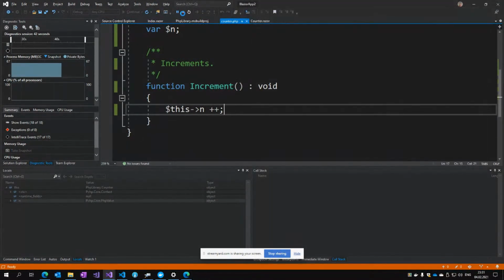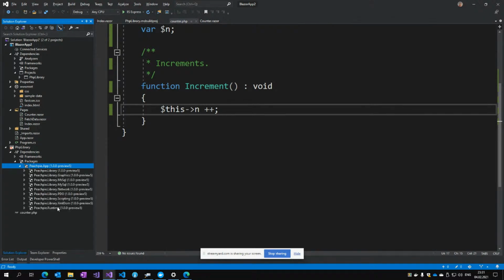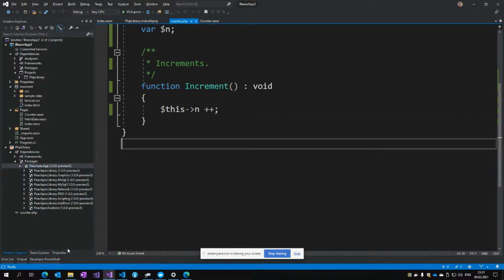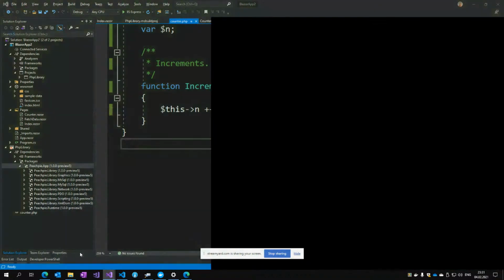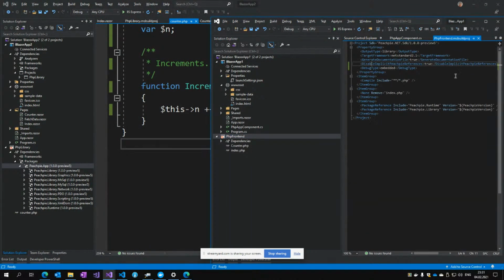So what I can do with PeachPie, I can see dependencies like in any other .NET project, and a typical PeachPie project has all those libraries as a dependency by default. So in the documentation page of PeachPie, I have a little sample here.